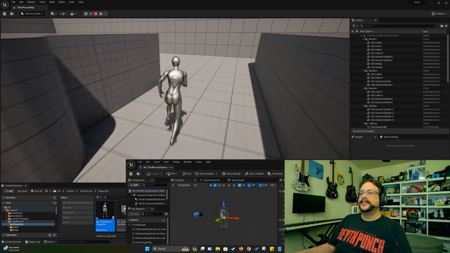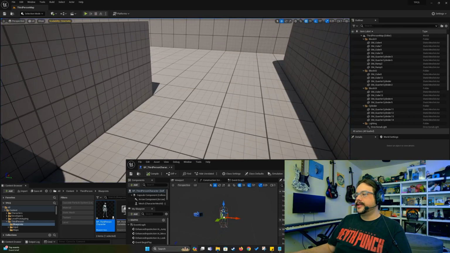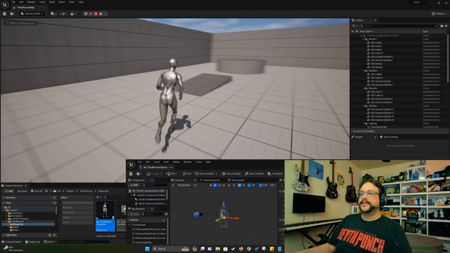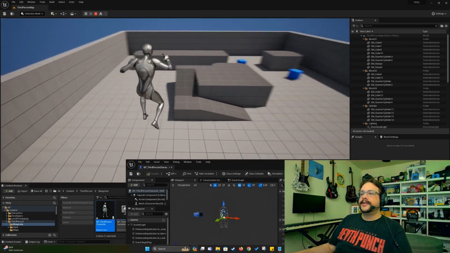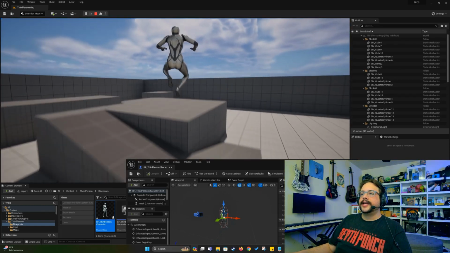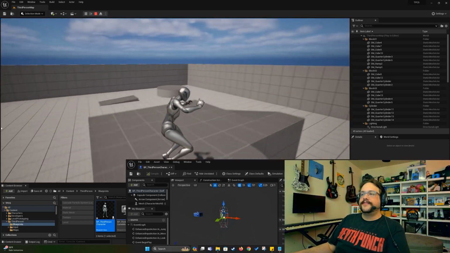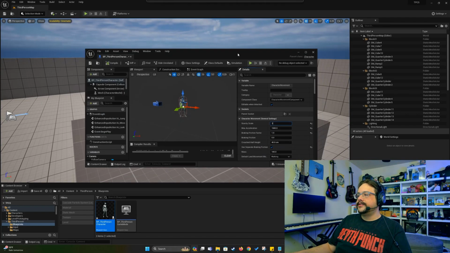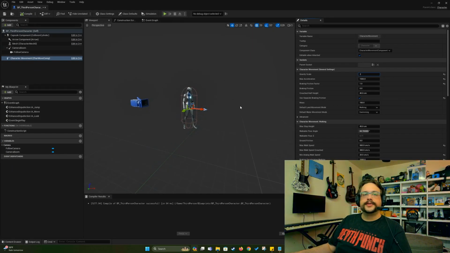If you're on another planet where you want to be jumping really, really high, maybe you set this to like 0.5 or something silly like that. And when we hit play, we're just really floating around and stuff. So we can run and jump and say like, whoa, where are we going? Things like that. So lots of stuff you could do with gravity, but we're going to go ahead and set that to 2 because that felt pretty good in terms of realistic jumping and falling.